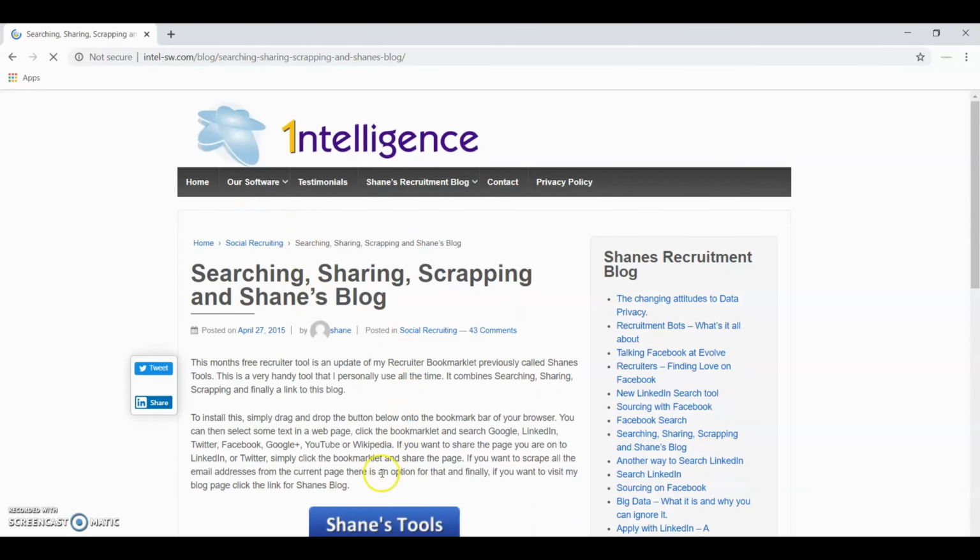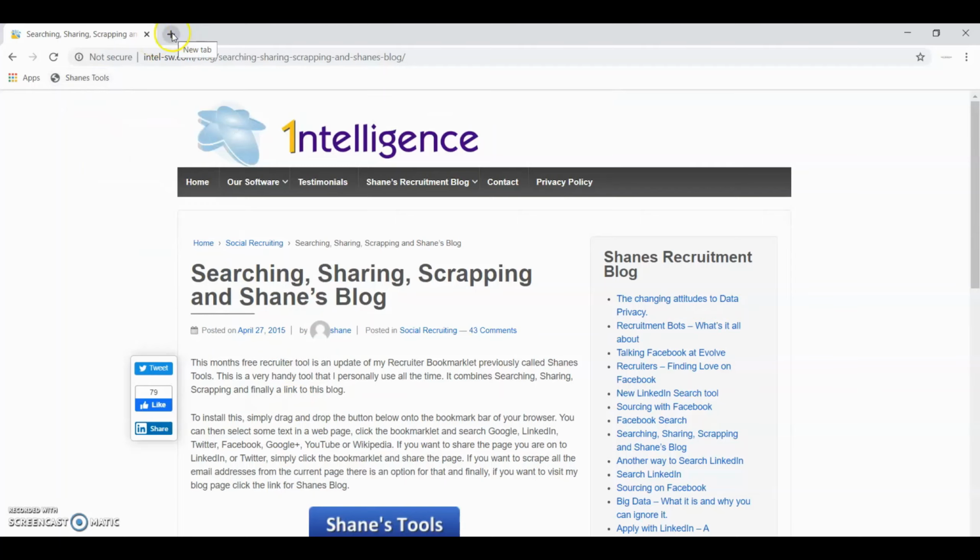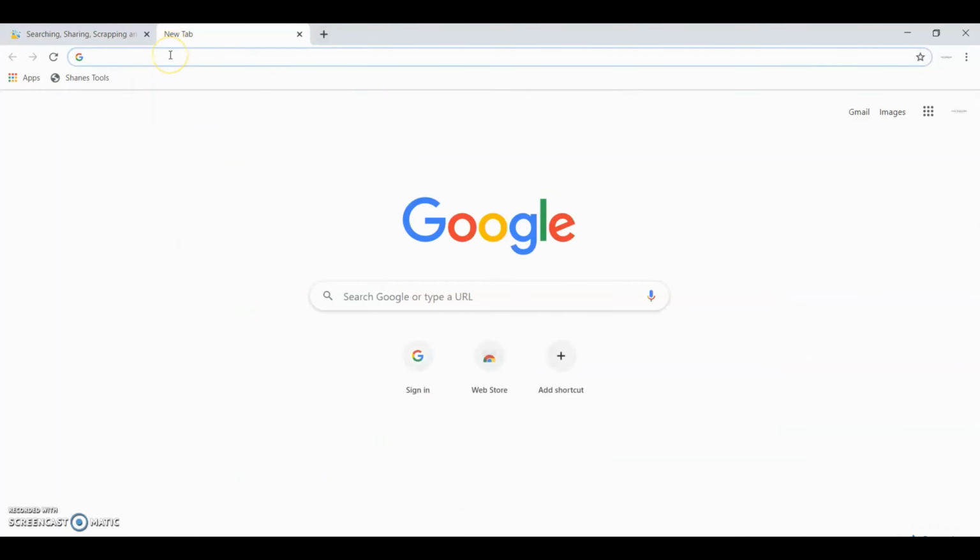Now you'd like to scroll down to the highlighted part here that's in blue, and you would left click on your mouse and drag it all the way to the top of your bookmark bar. And there you go. We'll leave it there for now and we'll get back to it shortly. Now open a new tab, and here's where the fun comes in. We'll be entering a little code here in Google and we will be pulling up some emails.